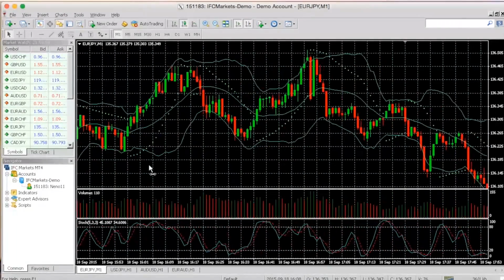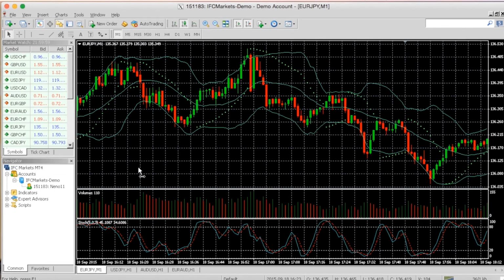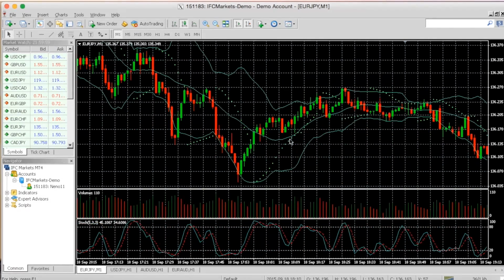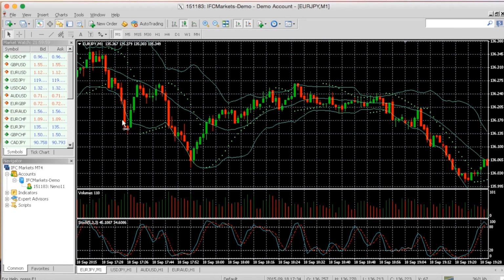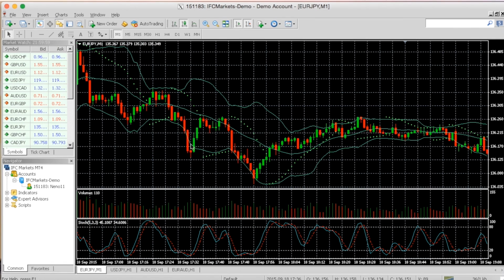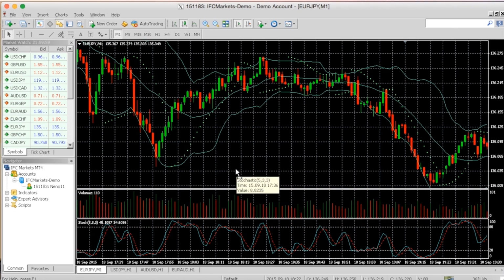Let's see here. This is not a bad example too. It reversed for a short amount of time. It would have been enough for us to win. I would have taken this trade right here too. Big movement outside the Bollinger Bands. The stochastic says that they pretty much maxed out down here. It's going to start reversing again. Exactly what it did. Reversed again. Would have taken a trade there. Called it out.